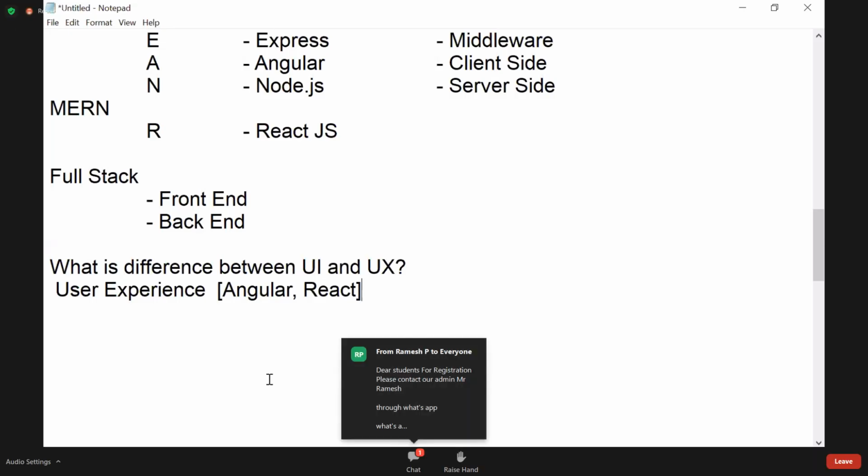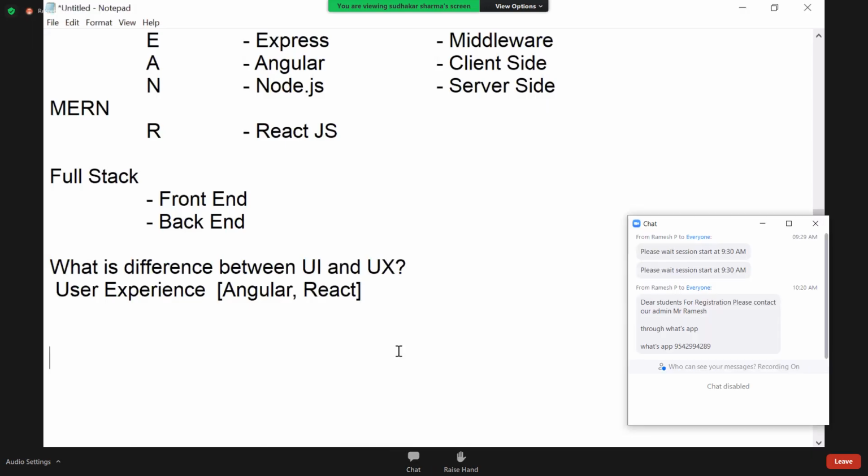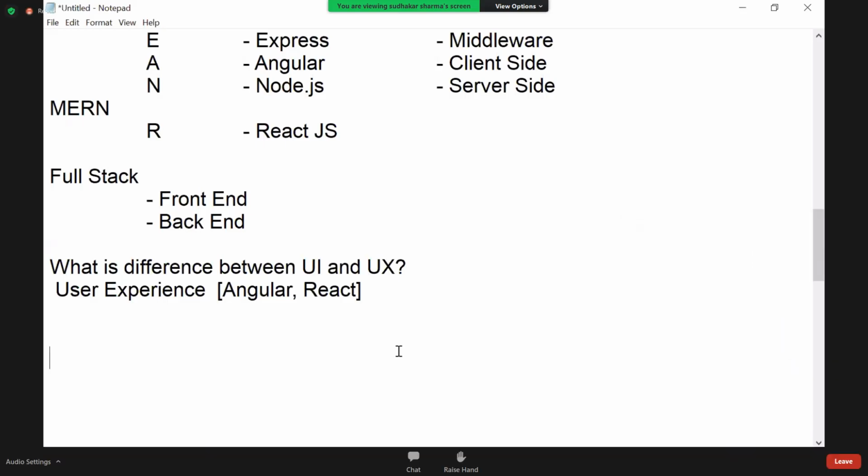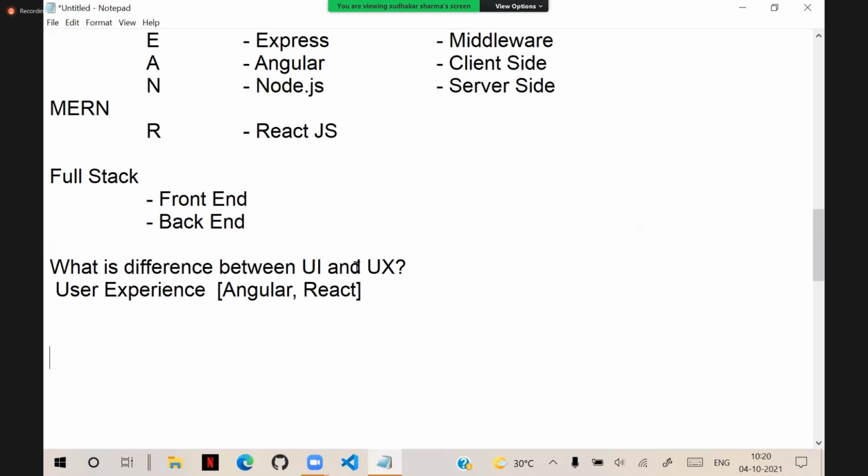So in our current course, are we going to discuss both UI and UX? We are not going to discuss UX completely. We will give an introduction to UX, but UX completely you will learn with technologies like Angular and React. That introduction is enough. Later you can learn Angular or React.